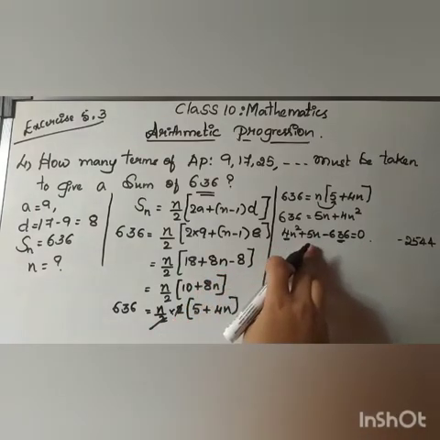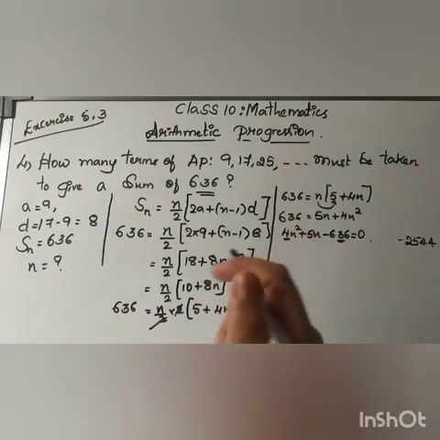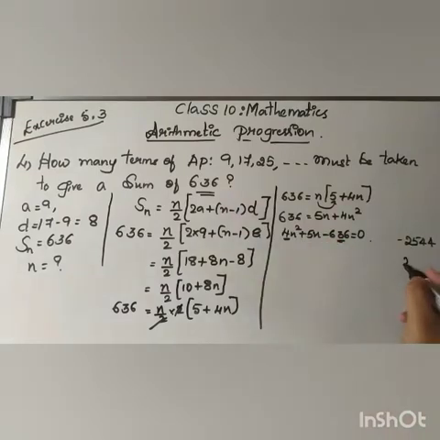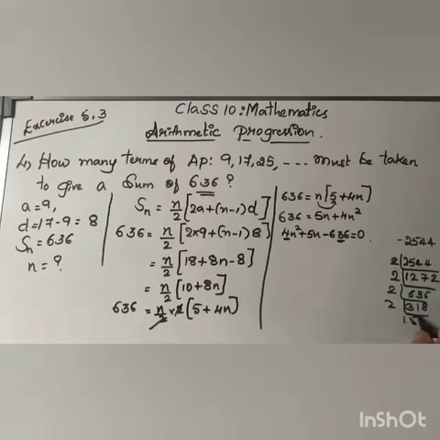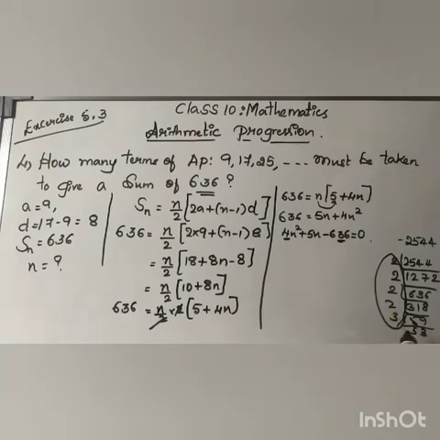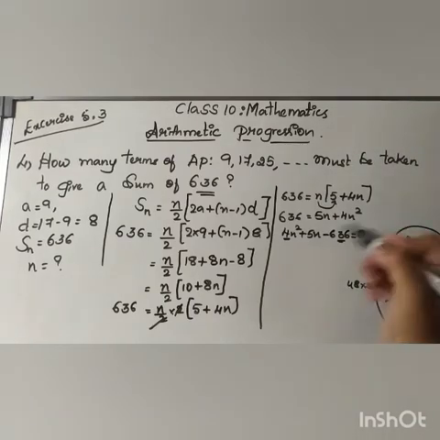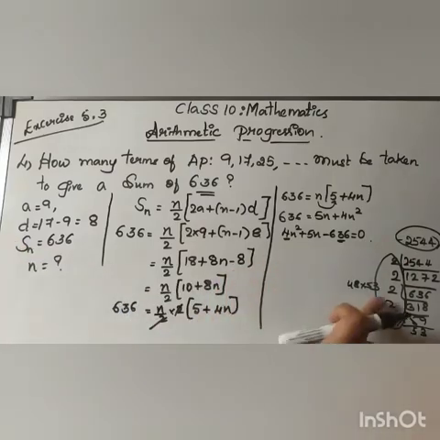2544 means you already know how to find the factors. Just find the factors. If I divide by 2, 1272 I'll get. Similarly, if I divide again by 2, 636. Further you can simplify. If I multiply by 2, 159 you will get. Again, that is by 3, 53 you will get. If I multiply all these three numbers, I'll get 48. So 48 into 53 you will get as 2544. If I subtract 53 and 48, I'll get 5.